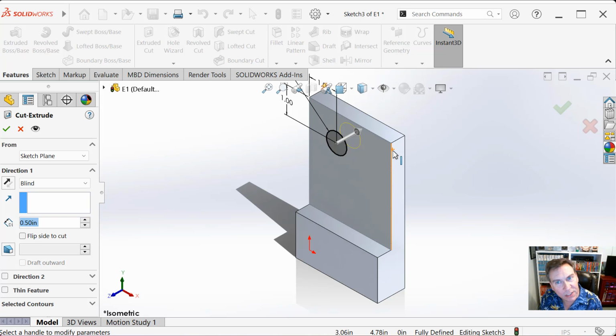But what if someone changes it? Remember how we could click on that surface and there are all those dimensions that popped up? You could change the thickness. See, someone changes it to 0.75 of an inch because they need to beef it up. And then all of a sudden that hole is not updated. You send it out to the shop, they manufacture 1 million parts, and lo and behold, the hole doesn't go through. If it needs to go through, this is what you do.